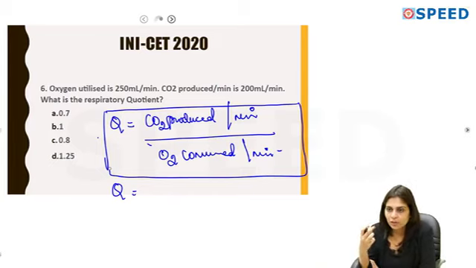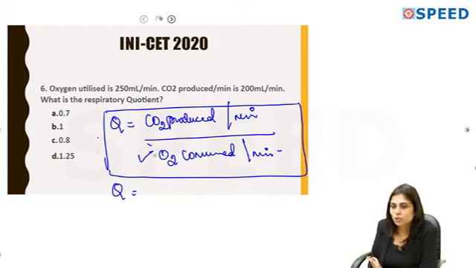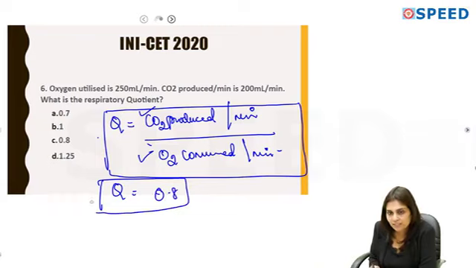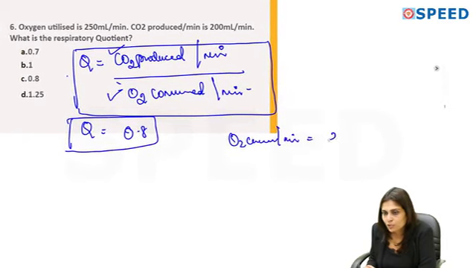Using this, we are trying to find out, for this much oxygen consumed by a body, how much carbon dioxide is being produced by the body. Do you understand this? We are trying to check, for this much oxygen consumed by a person, how much carbon dioxide is produced by that person. Or in other words, we are trying to check the rate of internal respiration, the rate of internal metabolism. And that is 0.8 always. In the sense, generally it is 0.8. The reason is oxygen consumed per minute is 250 ml.